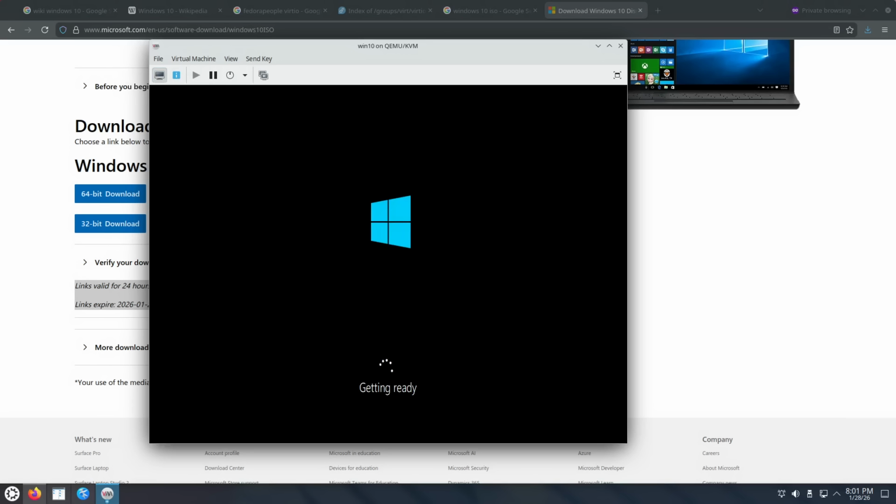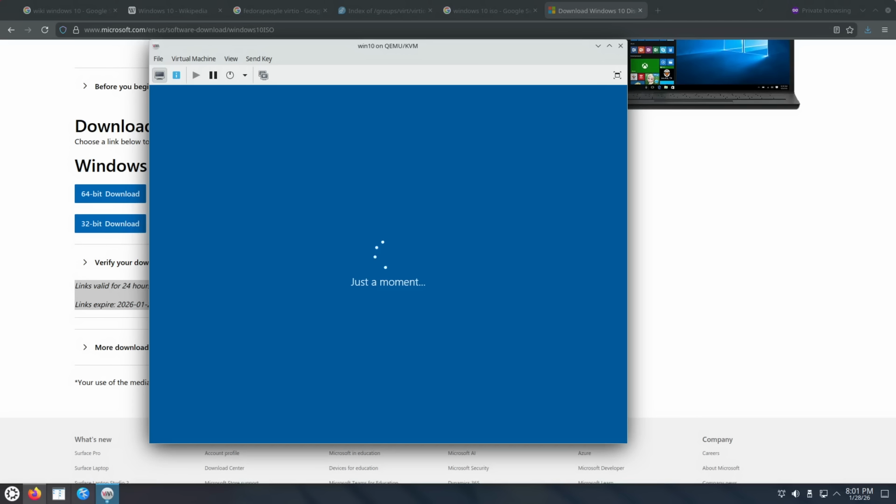Okay. Anyway, on a hardware computer, if you keep the Windows 10 installer DVD inside the DVD drive and you keep rebooting, even if the computer tries to boot from the DVD with the Windows 10 installer, because that's first in the boot order, it will ask you if you want to boot from the CD-ROM, and it will wait 2 seconds. Otherwise, it will automatically continue booting from the hard disk, not from the CD-ROM.